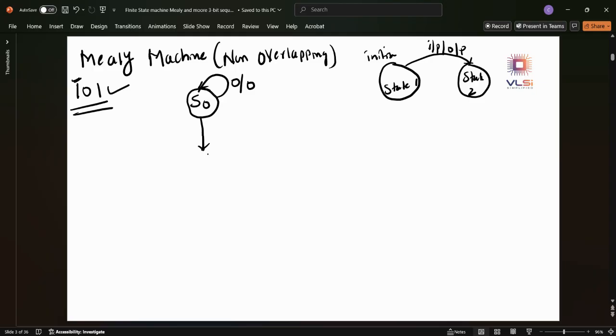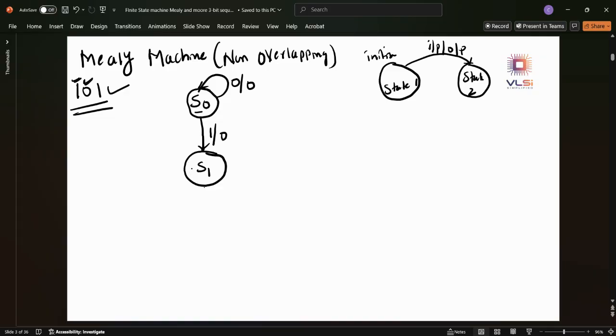Okay, and so at S naught, two states are over. That means when input is 0 and input is 1. Okay, and at S1 there are two conditions. So when input is 0, what do you get? You got the second state. Till here this is the initial state, and here you got the first state. You got 1, and if the next is 0, it will go to which state? It will go to the second state, S2.